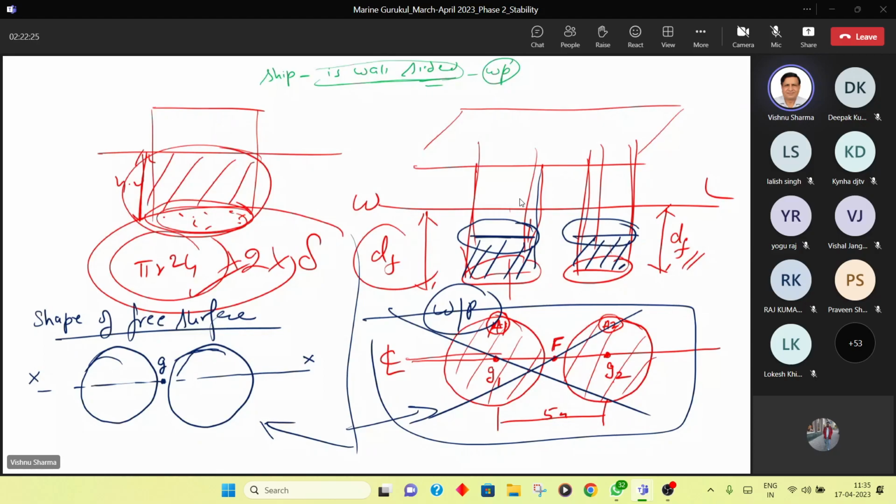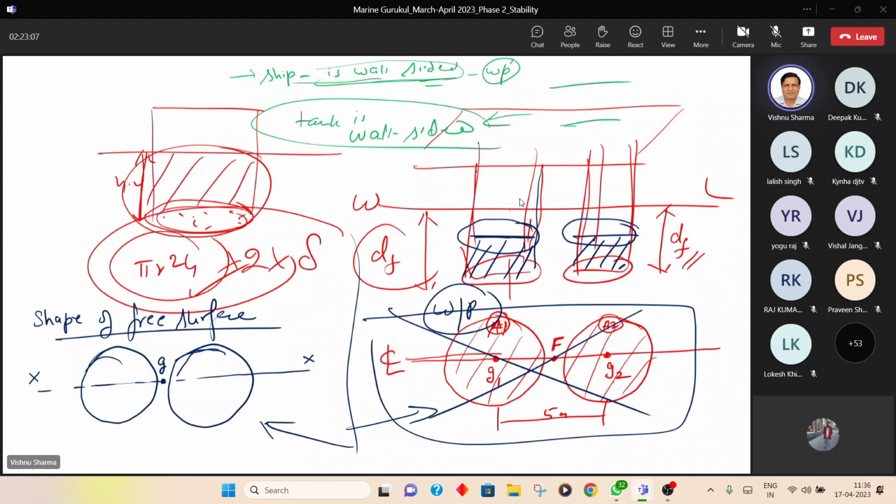The water plane of the ship shall be identical in that range when the ship is said to be wall-sided. When a tank is said to be wall-sided, what is the counterpart of water plane area in the tank? It is the surface of the liquid. Yes or no? Correct? Yes. So when a tank is wall-sided, I can only refer to wall-sided tank here and walk away, but tomorrow you'll again have this word with ship that you'll again get stuck. Tank is wall-sided means that the surface of the liquid at any sounding in the tank, from bottom of the tank to the tank top of the tank.